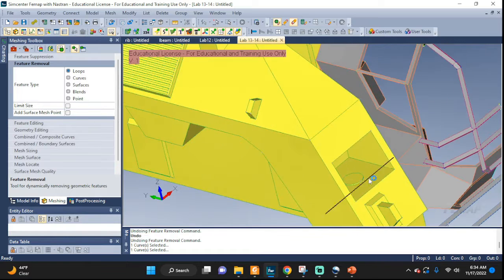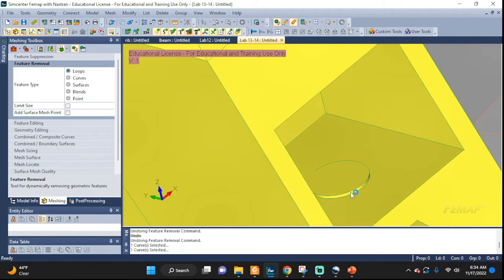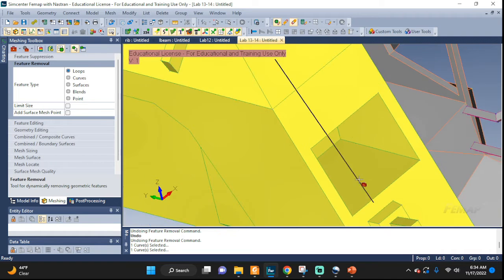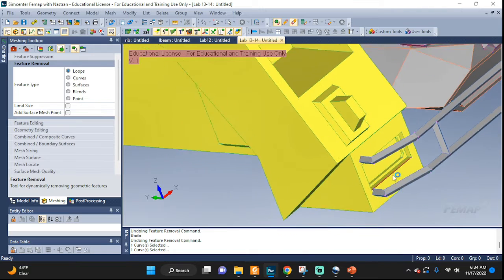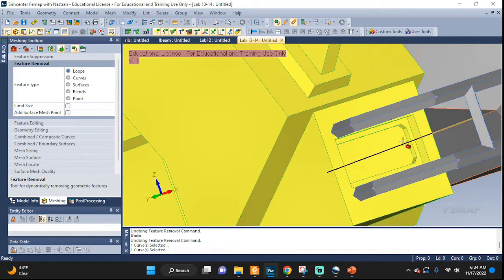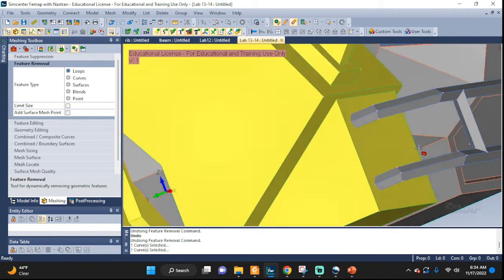Oh, another loop over here. Should be able to get rid of this one. No? Nope. Okay, there you go. It agreed finally. Let's see, this one's a loop. Nope, we don't work on this one. Nope, I guess not. Let's see down here. Sometimes that's all that it is. There you go, it's gone. It's a trial and error. There you go, both of them.